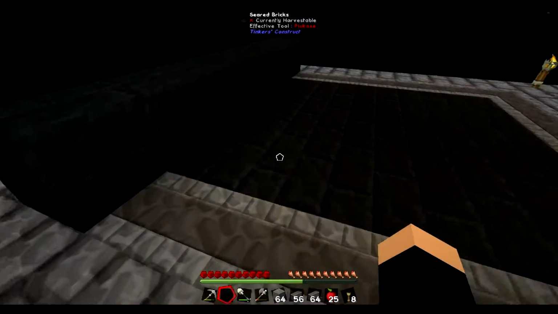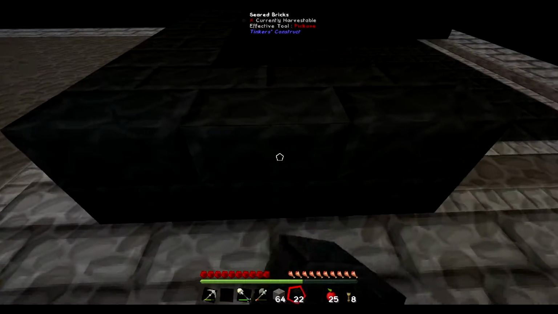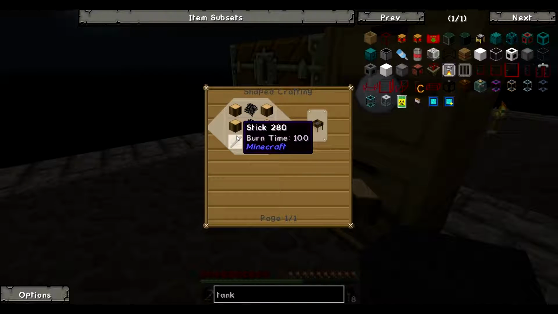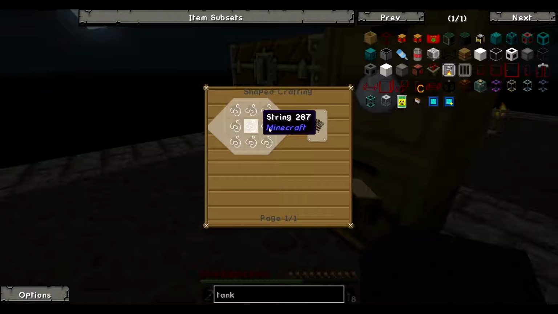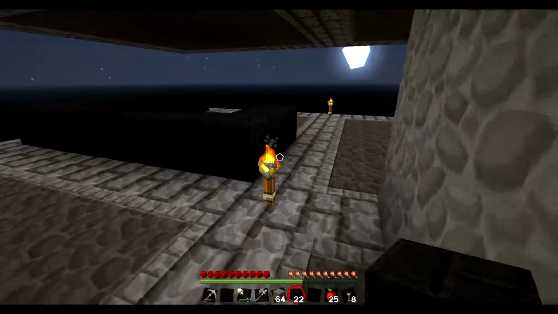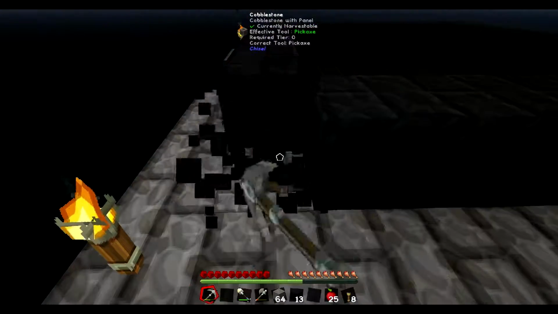You get to make the... I cannot completely come up with the name of it off the top of my head. I have made it, so it's not too expensive to make. Here it is, the heavy oak sieve, which is made from logs and some heavy silk mesh. Heavy silk mesh comes from silk mesh, which comes from 9 strings. So it is a bit more expensive, but honestly, wouldn't you pay that extra just to get to sift 9 items at a time instead of just 1. I know I would. Which is more or less why I did it, so don't blame me.